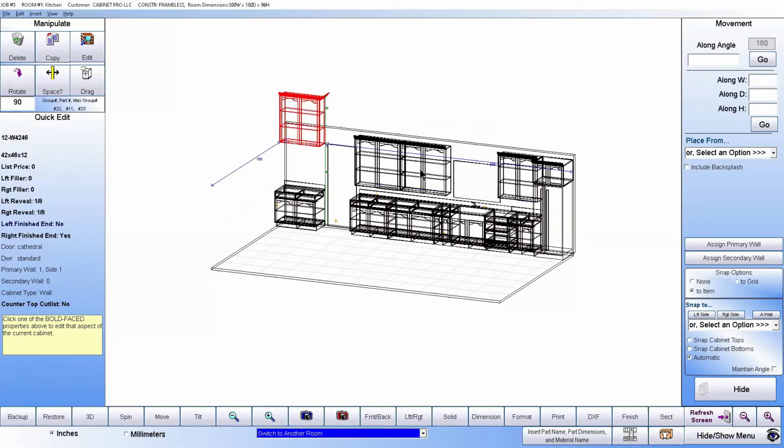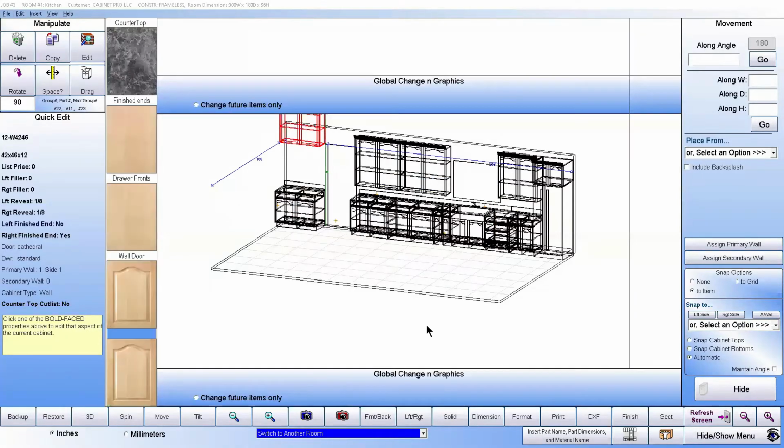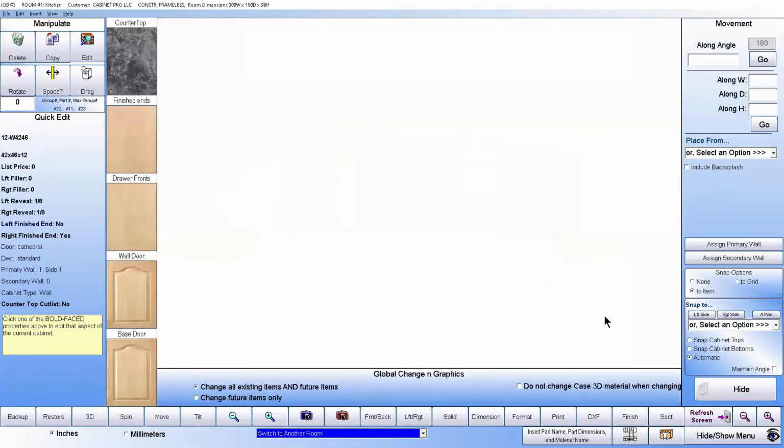Now, what you're probably asking is not how to move a particular cabinet, but rather how to have all of the cabinets placed at a certain height from the floor. Here's how, and yes, you can do that. I'll show you how. First, we'll just leave this the way it is, and we're going to clear this room. Okay? All right, the room's done.